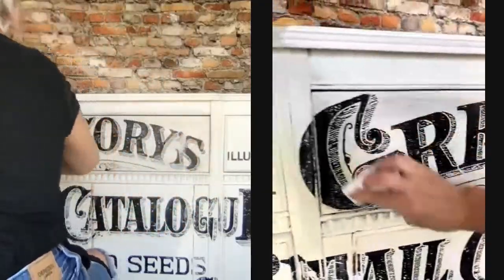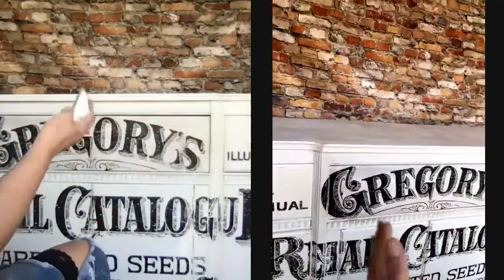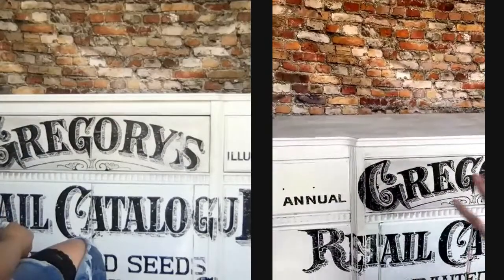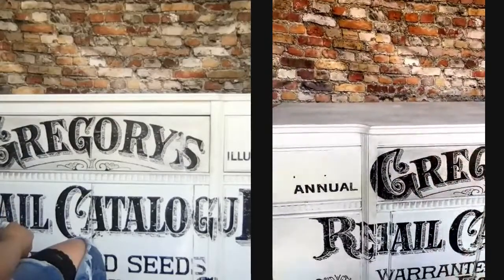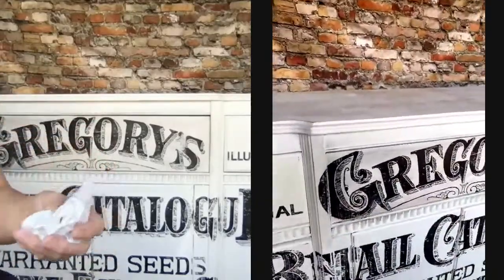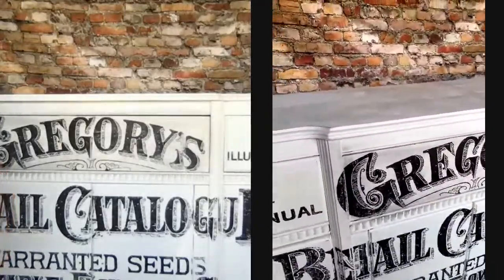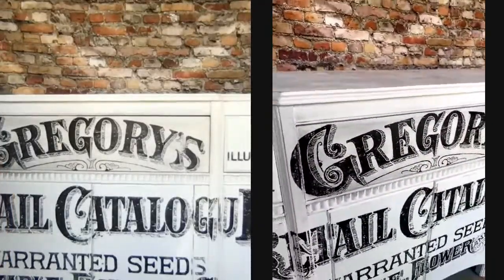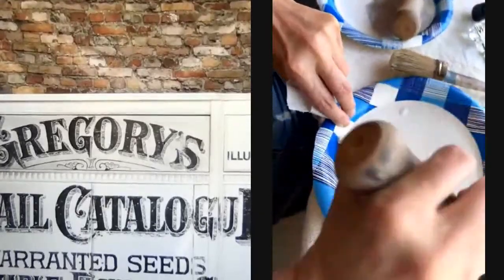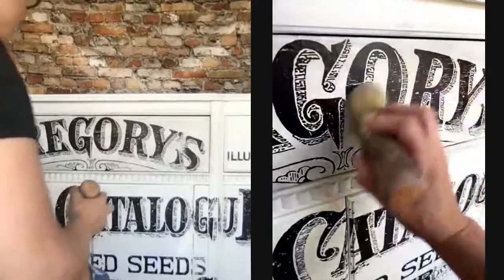Very pretty. What do you think about the amount? Yeah, it's good. You like? I like it, yeah. Do you think I should lighten it up in the center at all? Leave it as is? Maybe a little. Well, let's go ahead and do that with the clear wax. Okay. Take in just a little bit, just like the same offloading, right? Mm-hmm. And then just get in here like this.